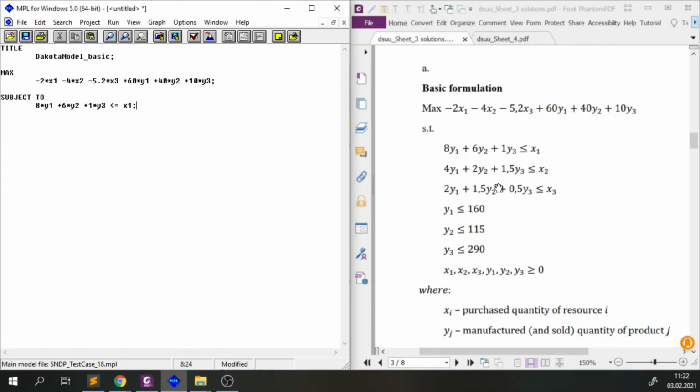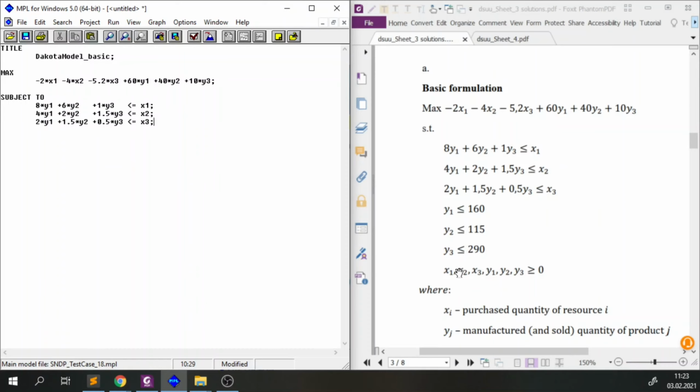The other two material constraints I would write in a similar manner, but I can just copy them from the solution. Spaces don't really matter, so I can put any amount of spaces that I want, between coefficients and so on. And I will neatly align my solution so I have a nice overview. I can also align it in any way that I want.